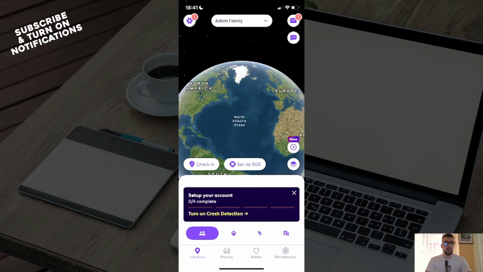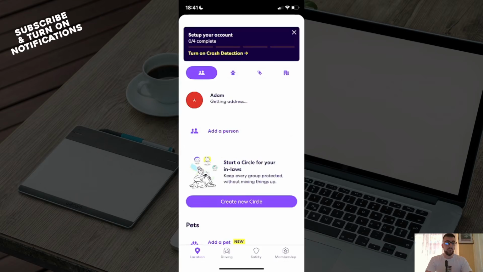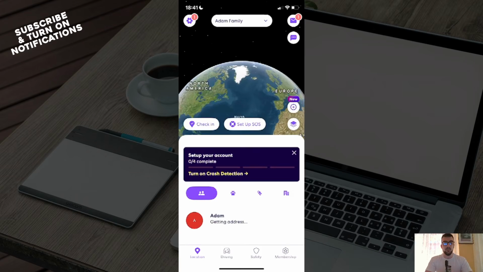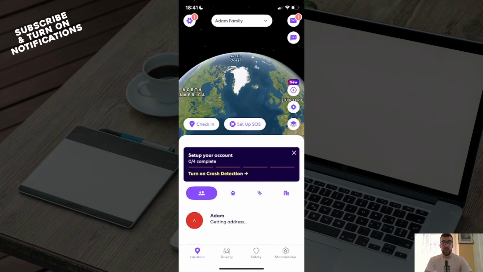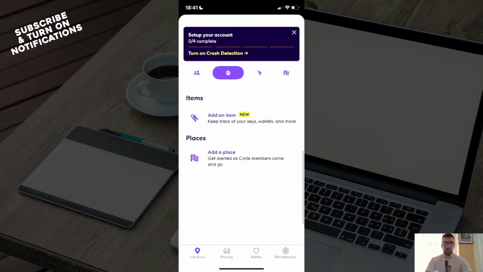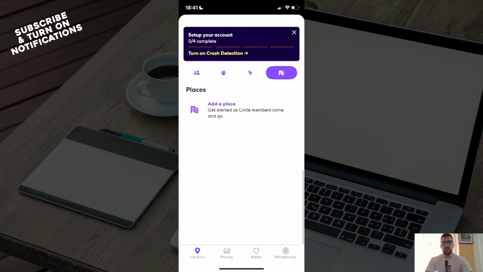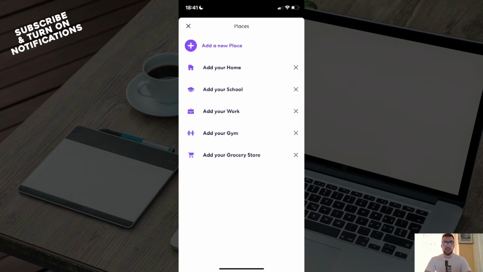So if you tap the places icon, which is located below the app, or rather below the map, you can just start scrolling on here so you can see the globe. And underneath that, you can just scroll down through different categories, starting off with people, then pets, then you can see items, as well as places. Now on here, if you've added some place to it, you can choose to change the name of that location. So you can add stuff like your specific gym, home, school, work, a grocery store, or a new place.